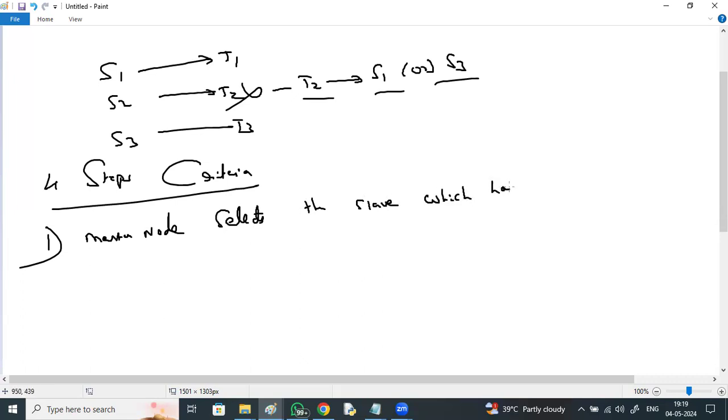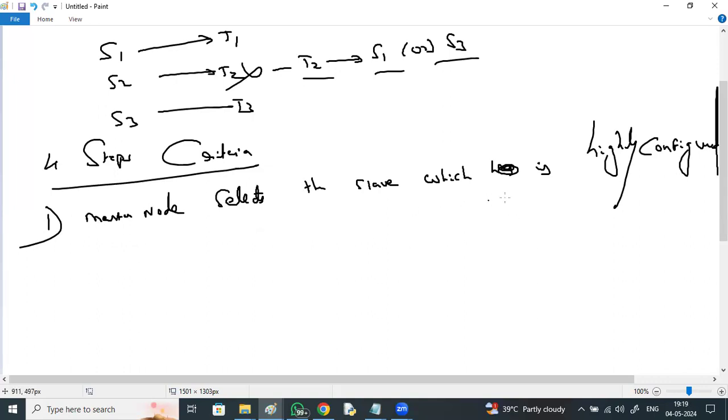Master node selects the slave which is highly configured, which means which has got high hardware configuration.